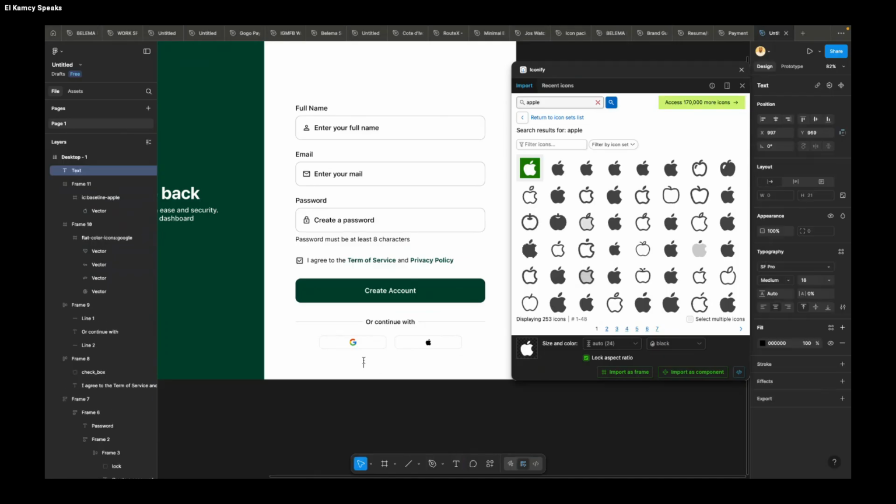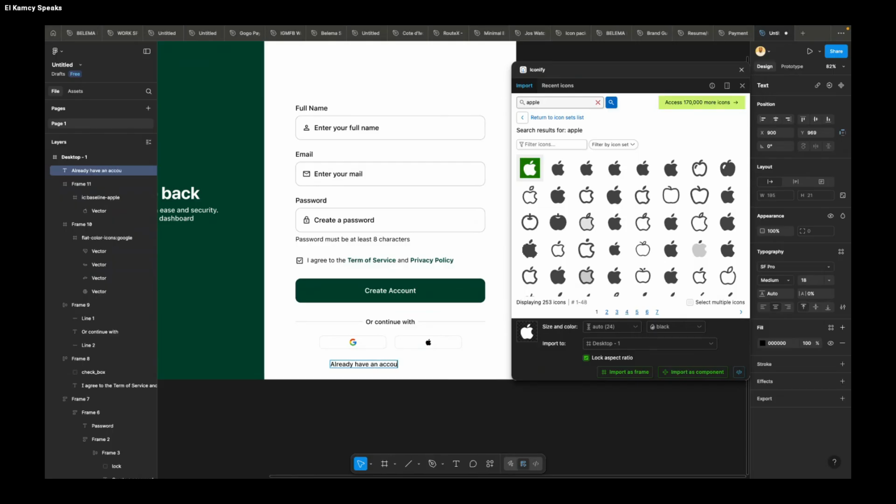So I'm going to hit T for text, and we're going to have "Already have an account? If yes, then sign in." Okay, sorry, sign in.